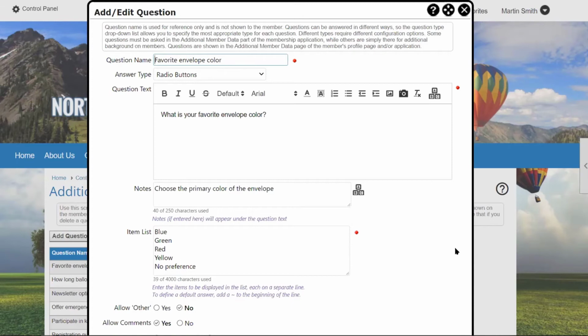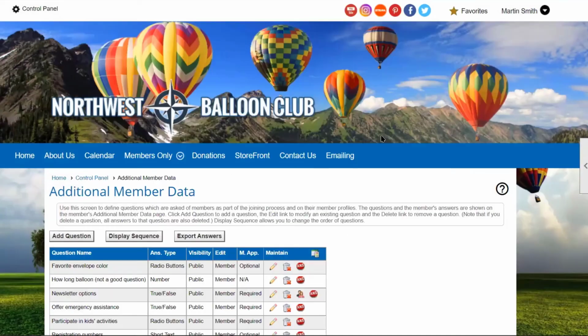But the other thing is that when you're using this, where it says I want to look at an answer to a question, say for an event or an email, this is only for those where you're giving them a predefined list to select from, whether it be true, false, or an item list, or radio buttons, or a drop-down list. You can't limit based on free-form text. Anything else before we move on to member attachments? That is it. Okay, good.